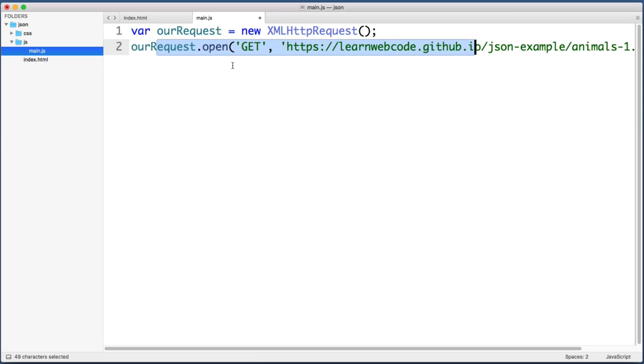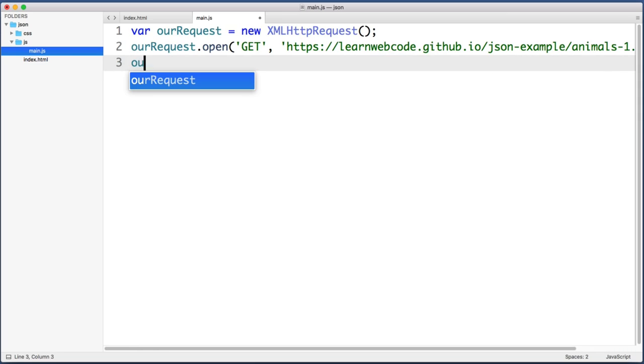Now next, we need to actually do something with that data. So let's drop down to a new line. We'll start with our variable, ourRequest, and we want to use a method named onload. So this is where we say what should happen once the data is loaded. So we're just going to set this to equal an anonymous function.